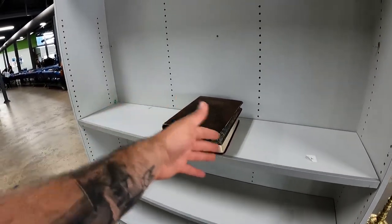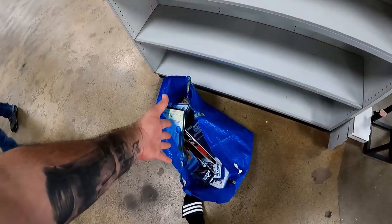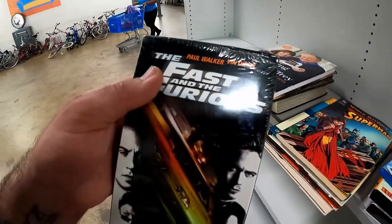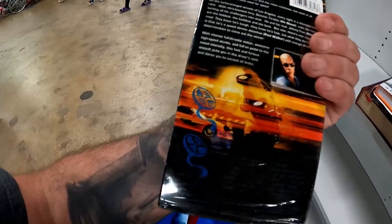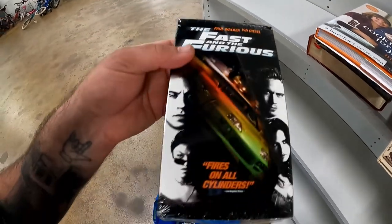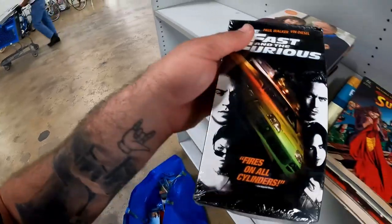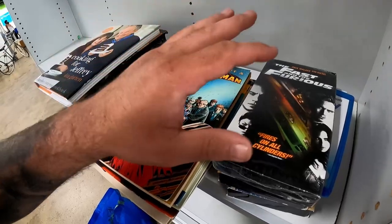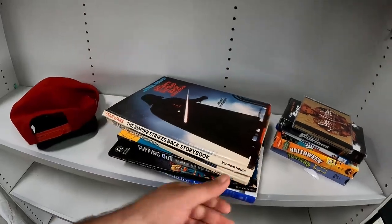It's also perfect for sorting items after you pick them since we're using a bag for this run. Got the Fast and Furious original cover — I keep seeing the special edition cover, but this is the original, and it's sealed. However, there's a little scratch that went through the plastic so I'm on the fence. I'm probably still going to list it — there were sold comps around $15 to $20, so we'll still go ahead and grab it.